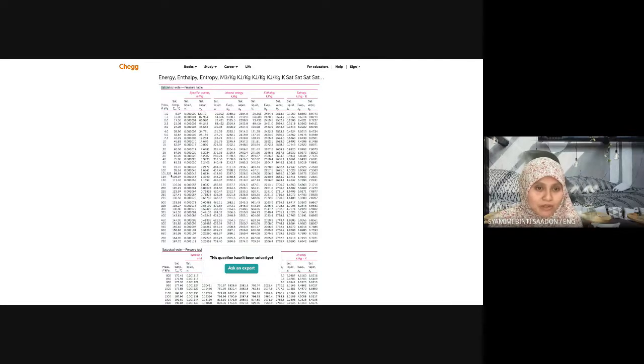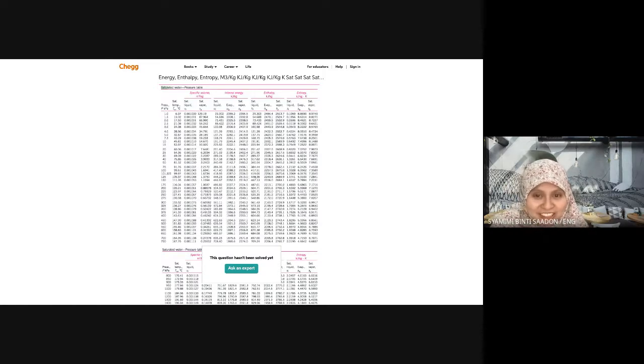So if we have water at 1 atmosphere, we know that the saturated temperature of the water at this 1 atmosphere is 99.97, which is nearly 100 degrees Celsius, like we mentioned just now. The value of the specific volume is this, the internal energy U is this, and we have the value of the enthalpy H. So at 1 atmosphere, atmospheric pressure, around 100 degrees or 99.97, in your calculation you have to use the exact value. Don't round it to 100, because we have this, we use this.